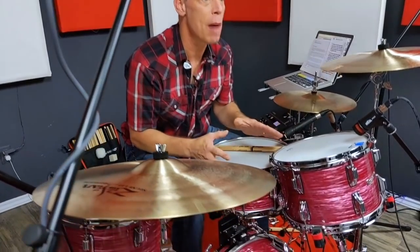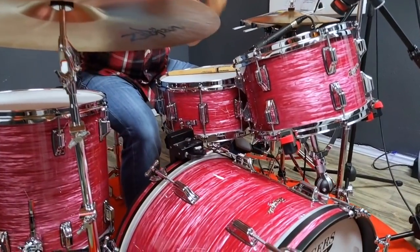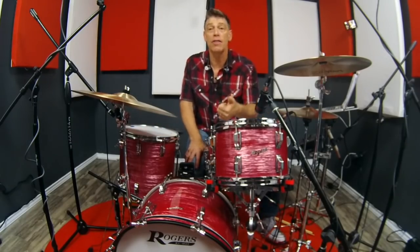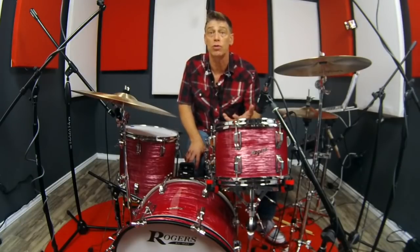When I was a kid growing up I absolutely loved Rogers drums — they sounded incredible, open, wide open, powerful sounds that resonated for days. Back in the glorious days, Rogers was known for hardware innovation and shell design innovation; they were one of the driving forces of creating new drum products.